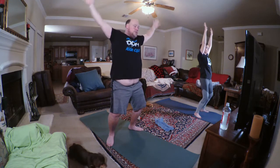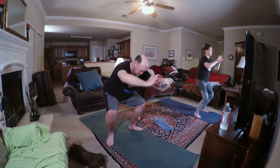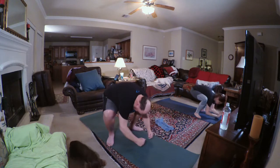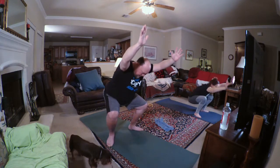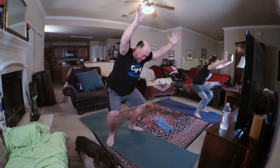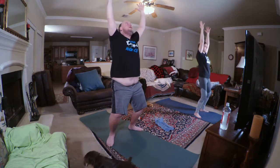Exhale. Squat, drop, and roll. Inhale. Get some height. And count it back. 10, 9, 8, 7, 6, 5, 4, 3, 2, 1.